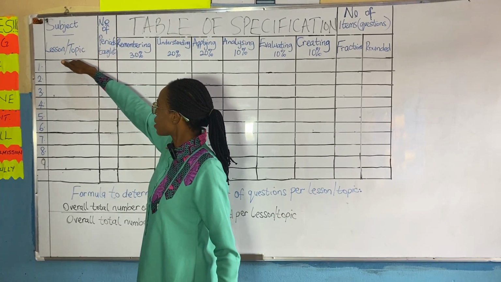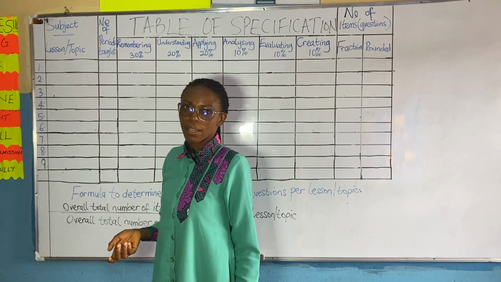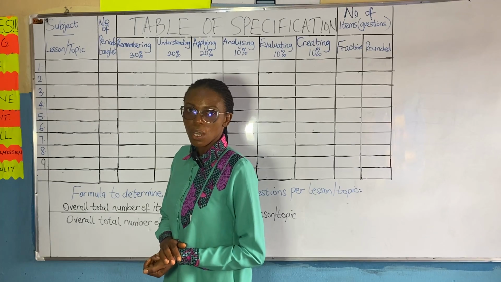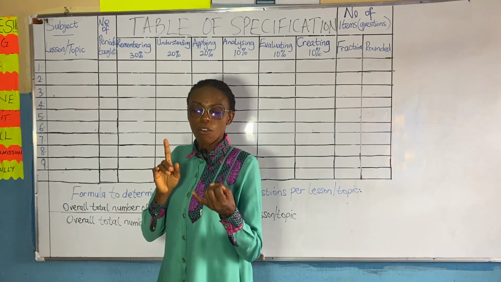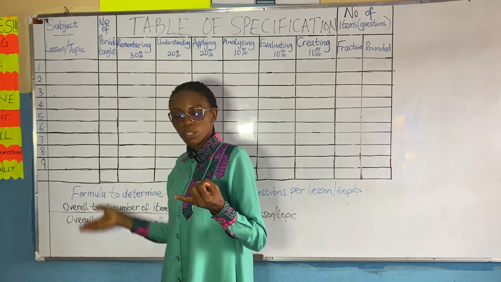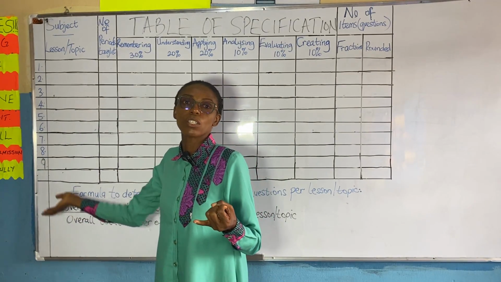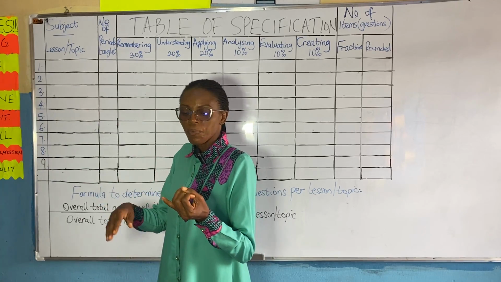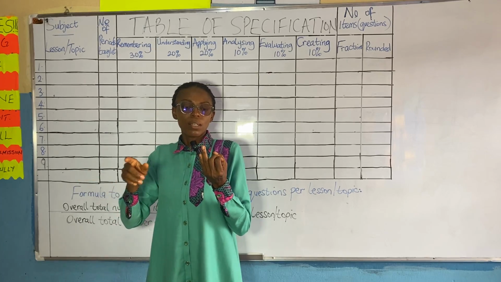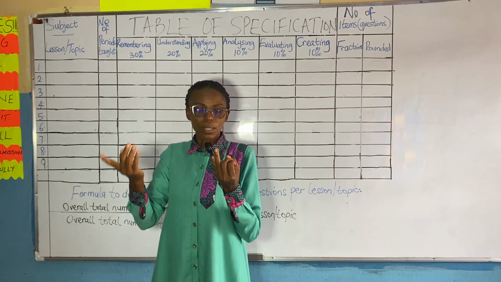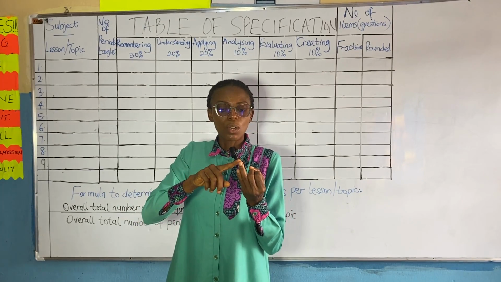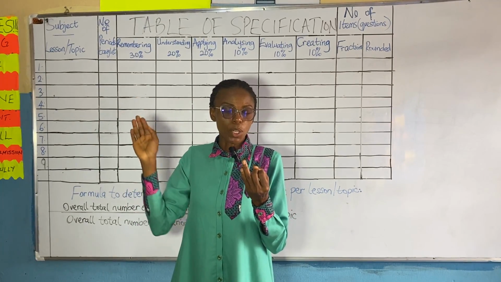So for instance, in a term, you have like 13 weeks in a term. Out of the 13 weeks, let's assume that the first week was for revision of previous term's work and then trying to get the students to settle in. Then we have the week for midterm break, 1 full week, depending on the school and depending on the state. I'm in Nigeria and I'm talking about the Nigerian system. So you can always adapt it to the system in your country.